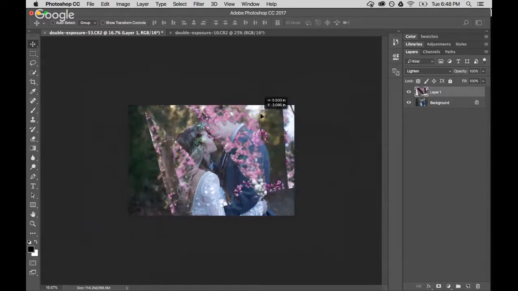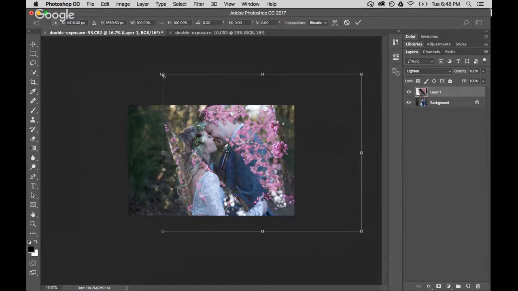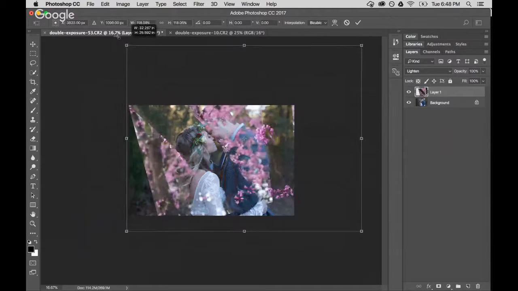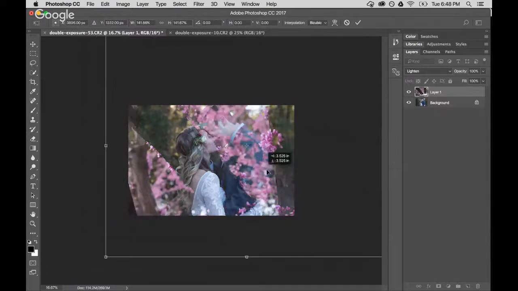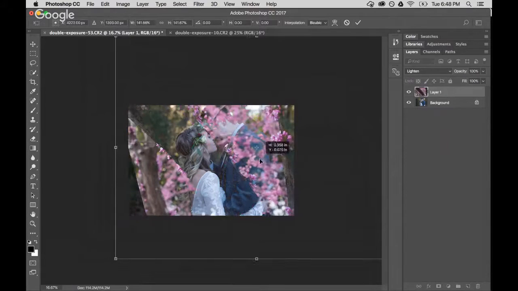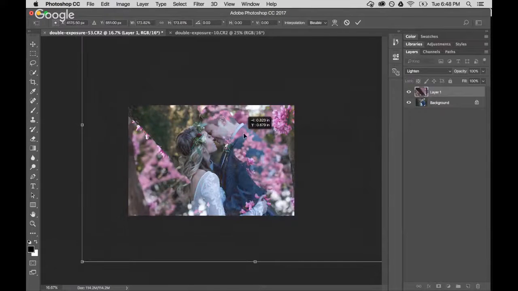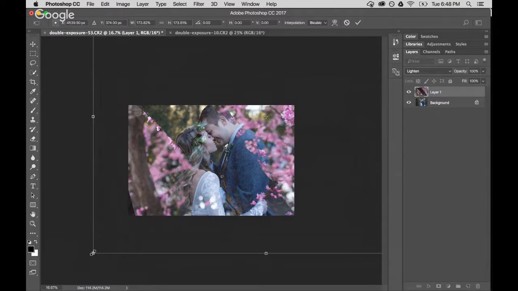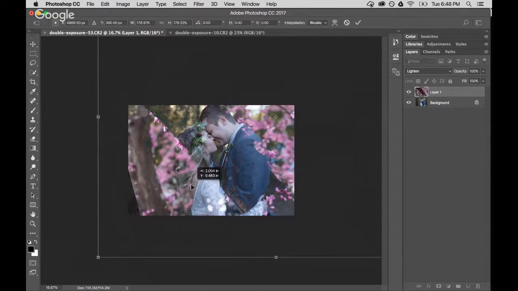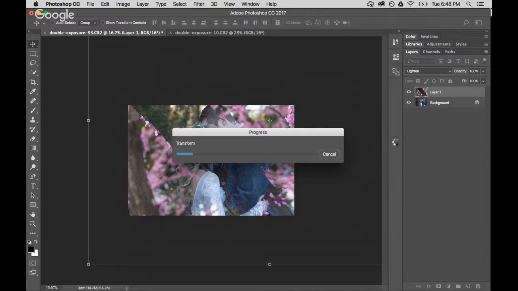I'm gonna get their faces in there probably. Yeah. And this is another cool thing about Photoshop, is that you can do stuff like this. Can't do this type of stuff in camera. Let's see. Kind of like this. I don't know if that's going to work or not. We'll see.